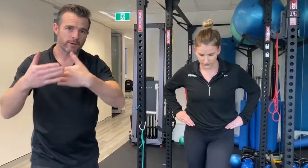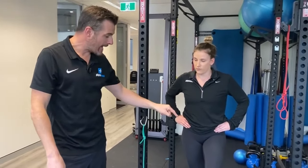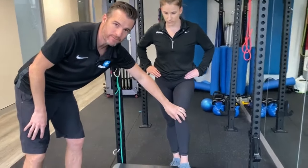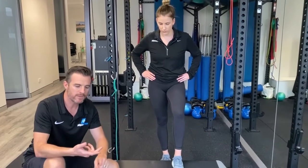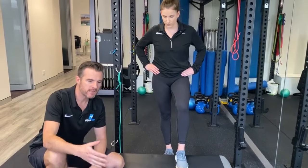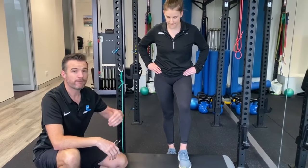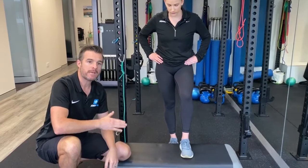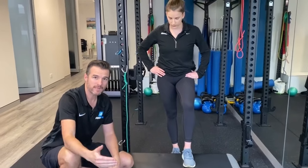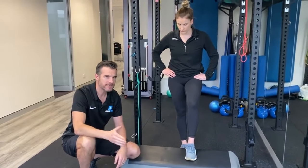If you've got mirrors in front of you in one of those classes, you can see it happening there, and it's something to look out for because that is the precursor to how people get injured — mechanical stress pain through the knee, even through the hip as well, when they go out running or do more classes with load. You might see this when you start the gym next week, and then four weeks later is when the pain starts. If you can spot this now, you'll stop yourself getting injured down the track, especially when those load things happen like running.